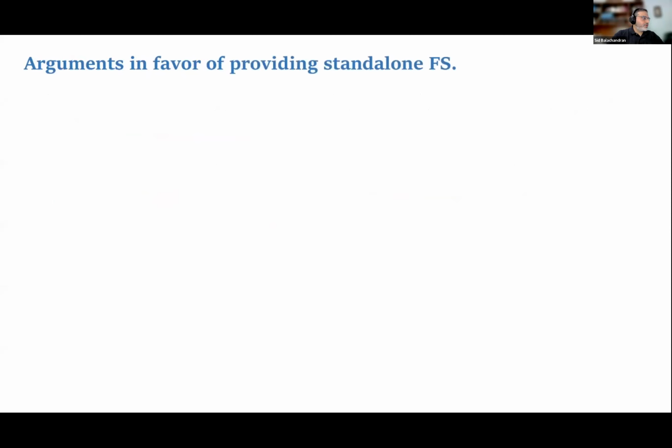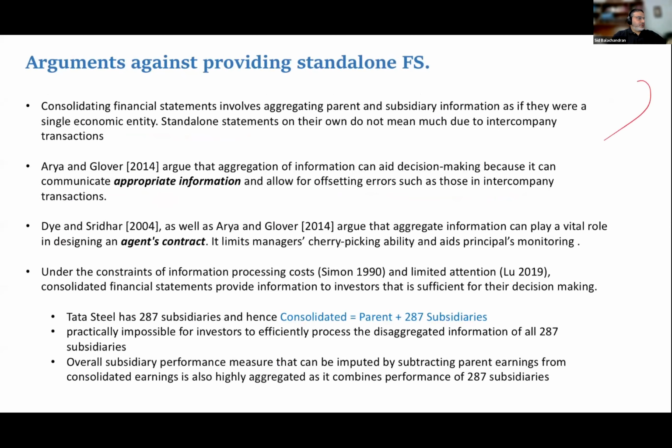Okay, so again, briefly from a theory perspective, there's theory that says the consolidated is useful in the presence of intercompany transactions because it offsets the errors. There's other theory that says the consolidated is useful because if you have a series of independent financials, agents can cherry-pick the sub part of the world that they want to use to justify things like their compensation. And if you live in or think of a world where there is some degree of cost to processing information, the older standard is likely to be challenging to implement, right? If information processing was completely free, you might say, okay, as long as the details of the subsidiaries' financials are there, you should be just as well off under the old regime as the new regime.